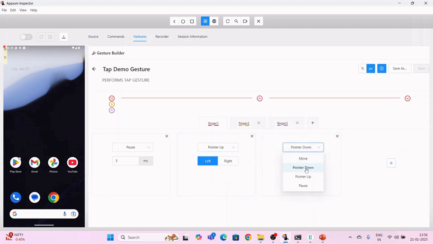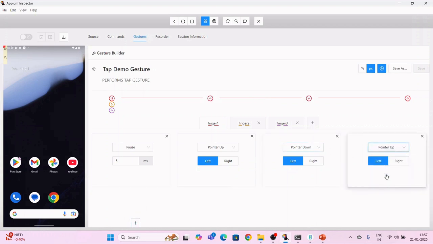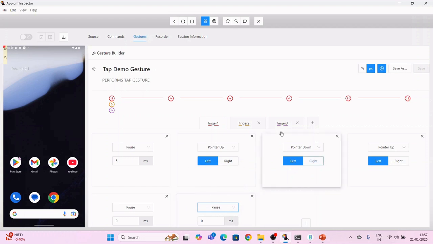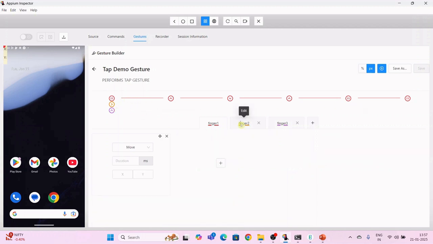Some actions are randomly given. So it says we have 3 actions, and it is displaying in the gestures timeline. I will add one more action, just randomly adding here. And one more action I can add. See, all these things are getting displayed here. 5 action types we have. So one more action I am adding here. See, 6. So for finger 1 we have 6 action types, but for finger 2 we have only one.